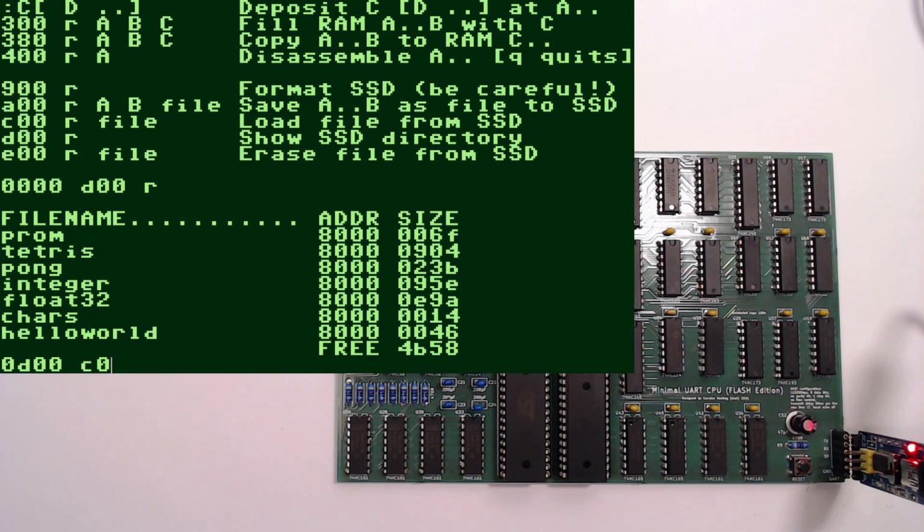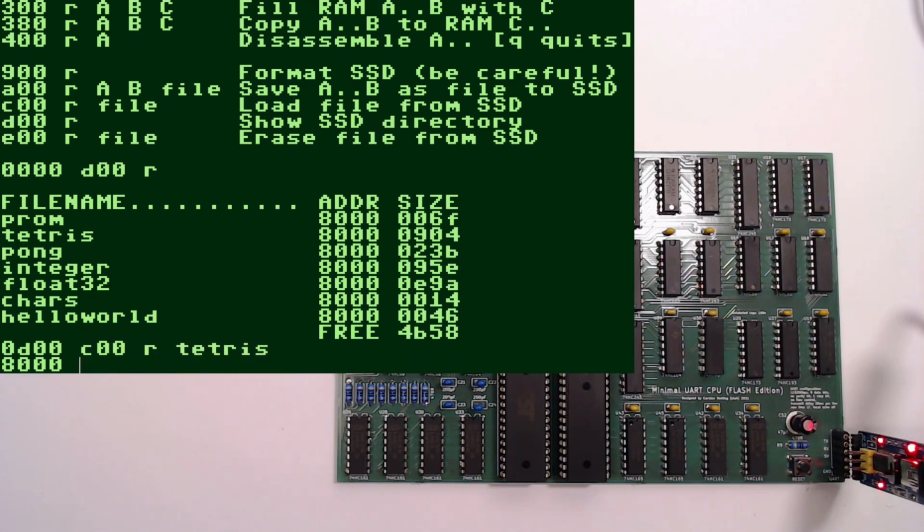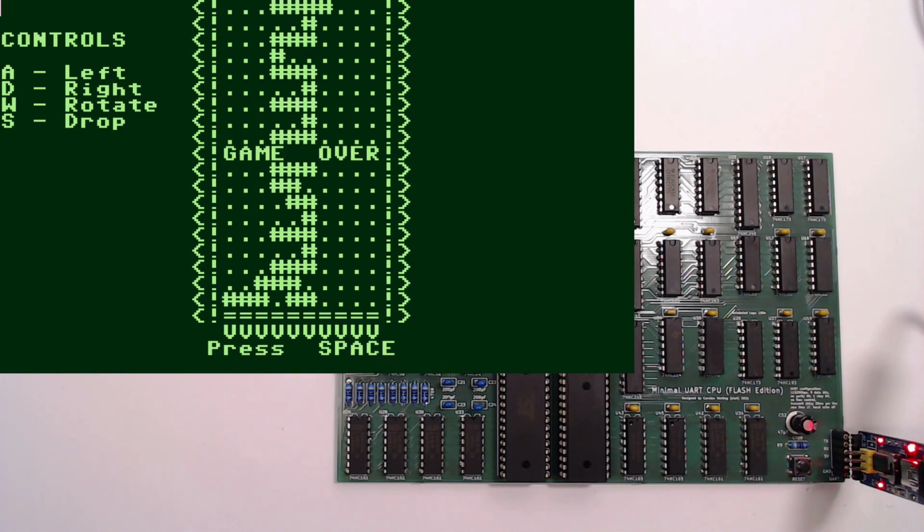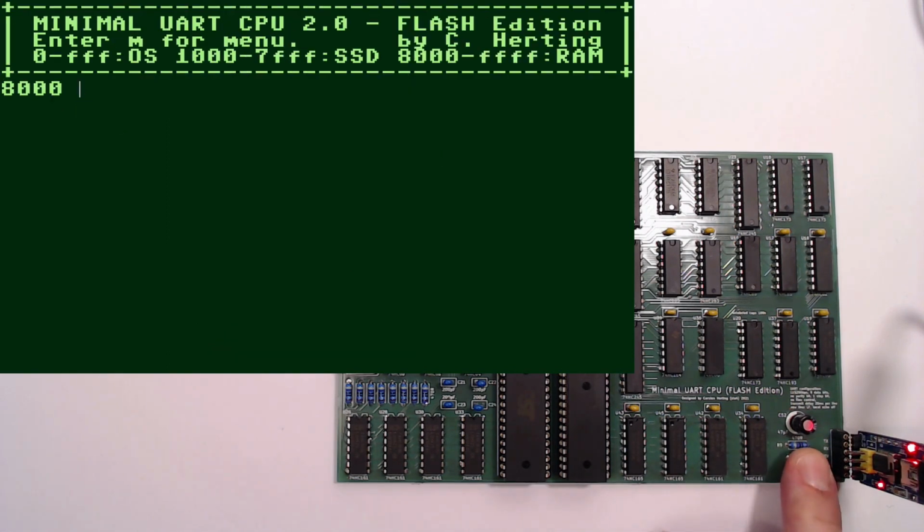Alright then, we all know Tetris, so let's load it and hit R for run. That is so convenient. Keep in mind that all this runs on a handful of TTL logic. Let's load some more test programs.